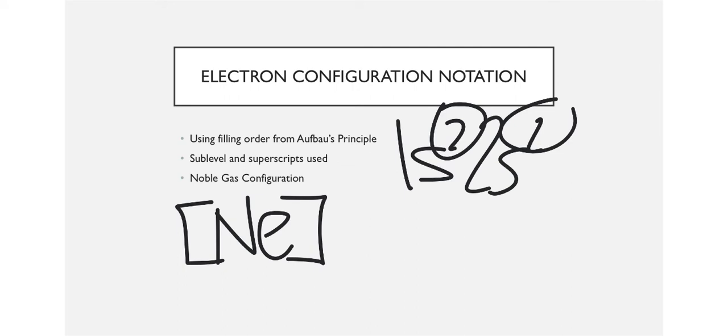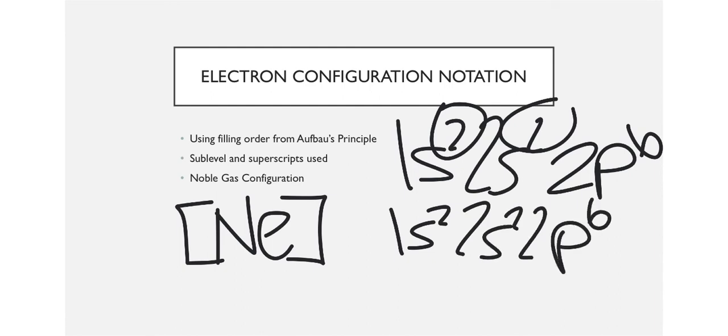And if I am doing the noble gas configuration for something like aluminum, which is element number 13, I would just continue to write the last part of the configuration that doesn't include the configuration for neon. So neon, we know that configuration is 1s2, 2s2, 2p6. If we were to do this for aluminum, we would have to then continue to write the total configuration, 1s2, 2s2, 2p6, continuing on to 3s2, and then finally, I don't have enough room, 3p2.